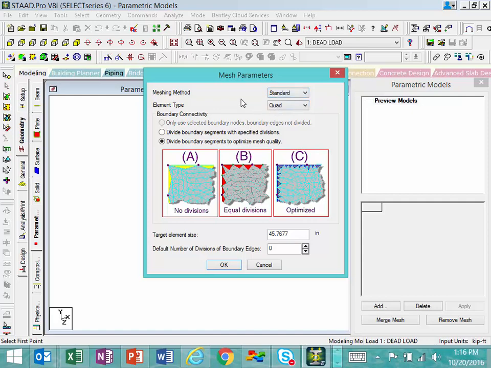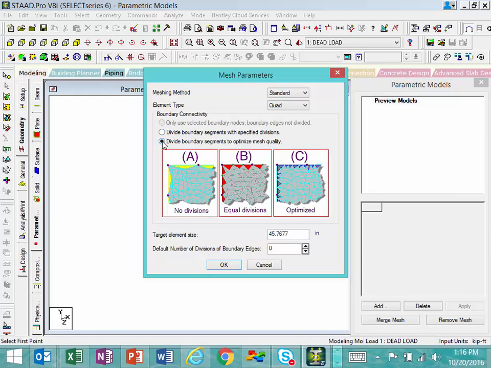Now, it's my recollection that one of these options down here might require the Advanced Analysis Engine Plus license. You don't need that license in order to generate a surface mesh using parametric models. I think one of these options would be unavailable to you, though, if you did not have your Advanced Analysis Plus license. So just keep that in mind.